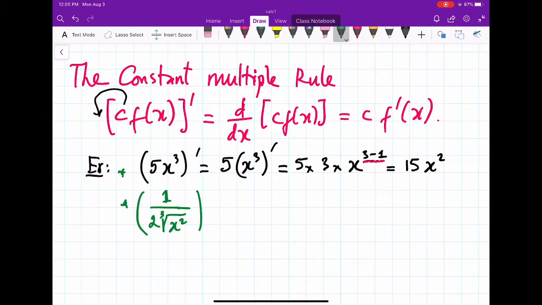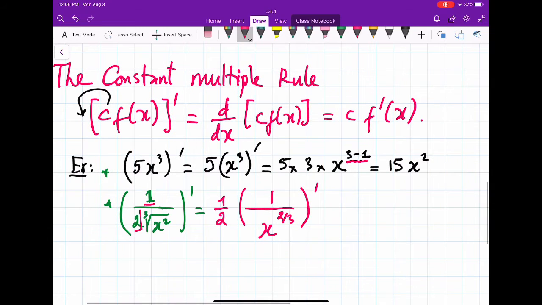And let's find the derivative of this function. This function looks like a quotient, right? But again, we can convert such a function into a power function. Before that, I will take 1/2 out. So I have 1 over 2, that is just a coefficient. And inside, I will write 1 over x^(2/3), right?